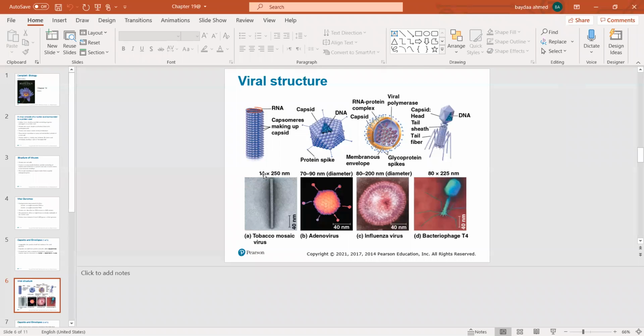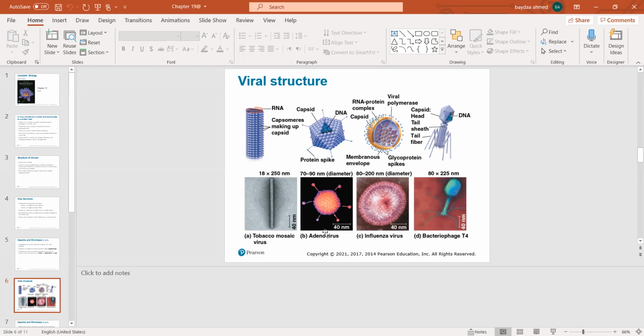And this is tobacco mosaic virus. I mentioned before that it has a rigid rod-shaped capsid made from over 1,000 molecules of a single type of protein arranged in a helix. We call them helical viruses for this reason. Again, it has a helical capsid surrounding a single helical RNA molecule with the overall shape of a rigid rod.